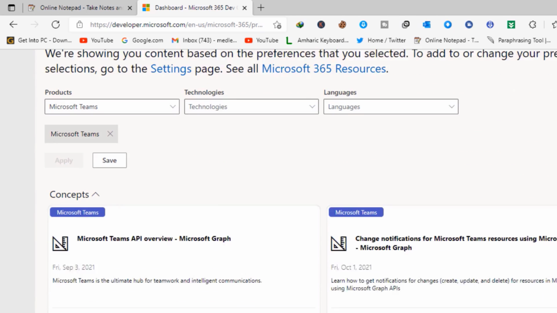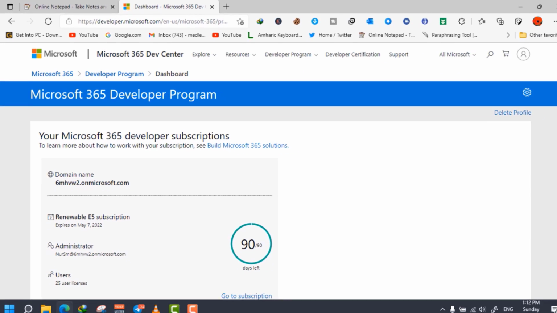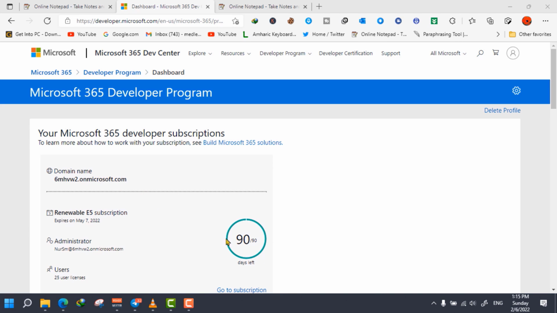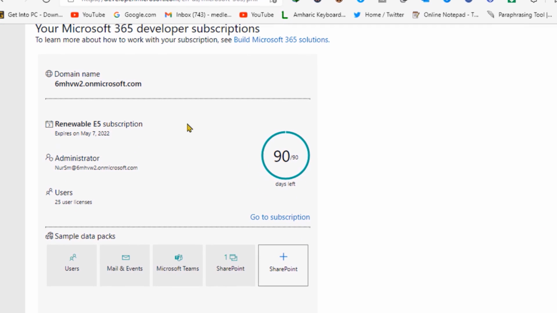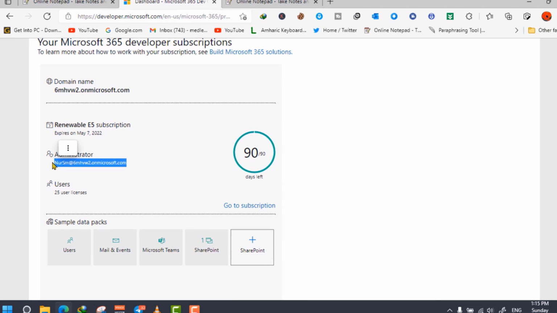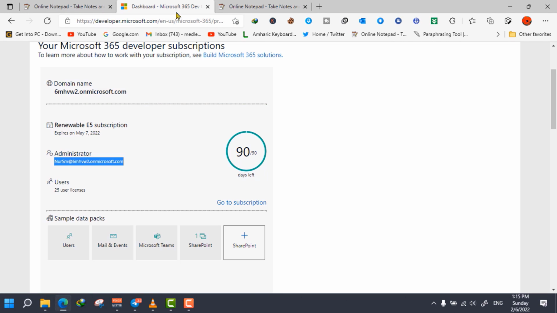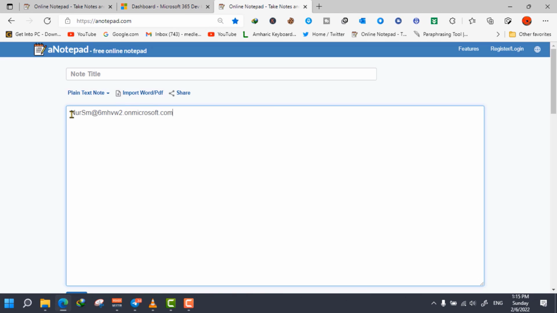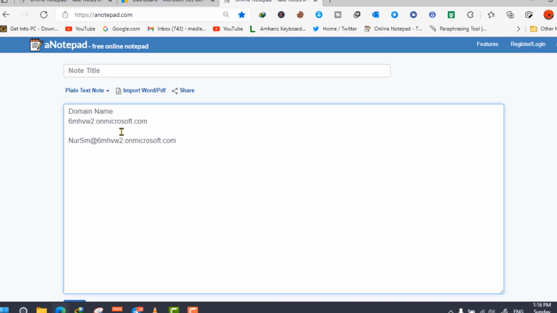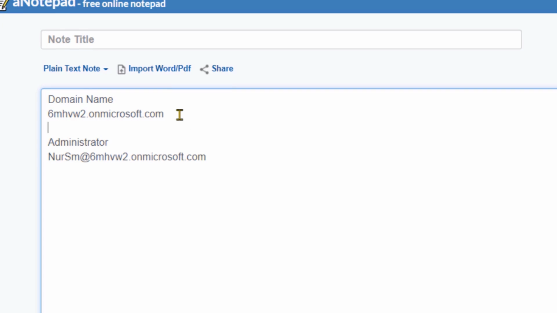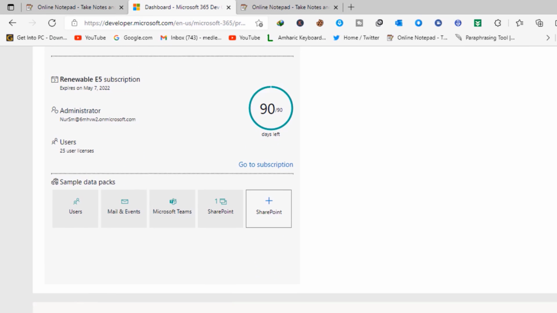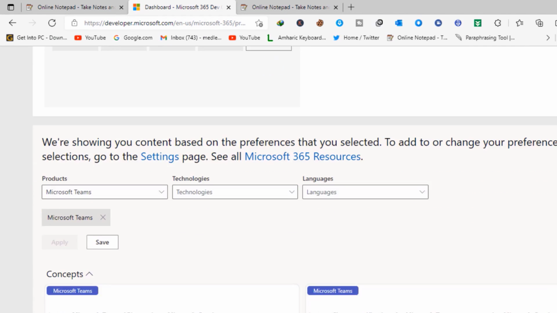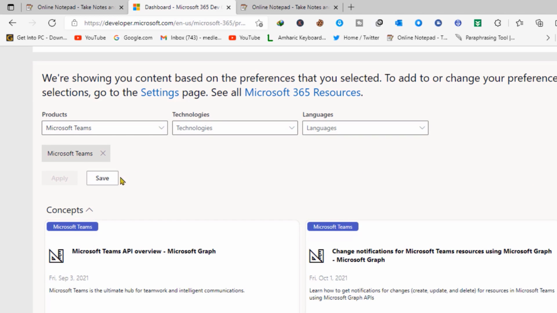As you see, we successfully get Microsoft Office Developer subscription with 25 user licenses. From here, you need to save your domain name and administrator. Now scroll down and click on Save.